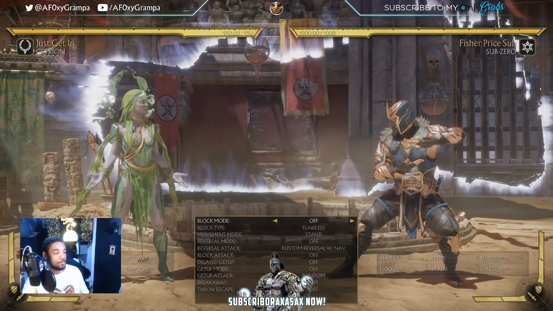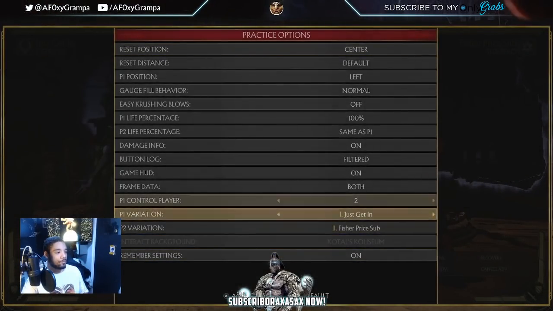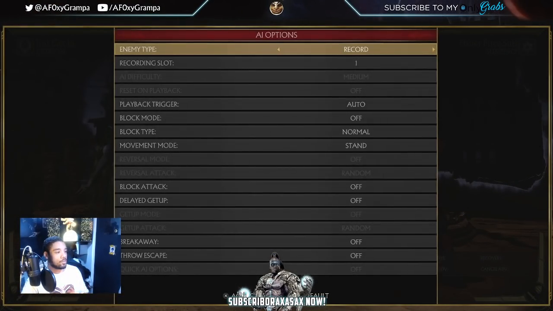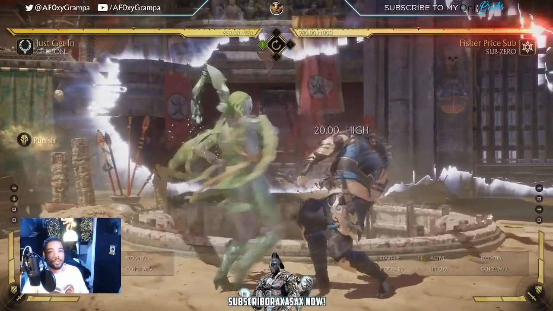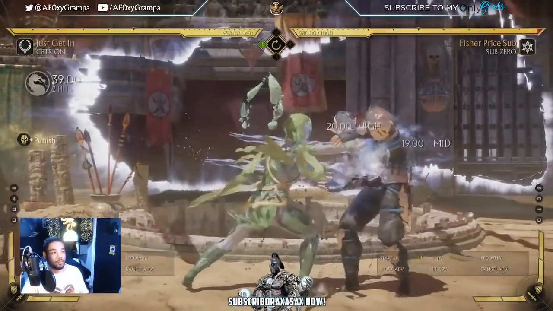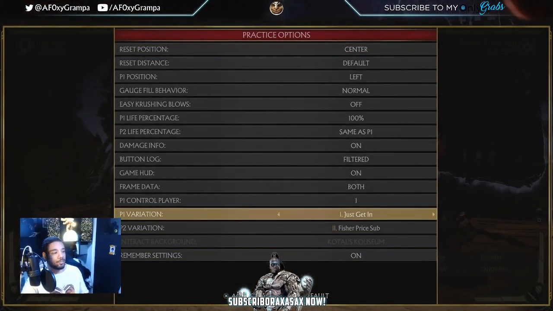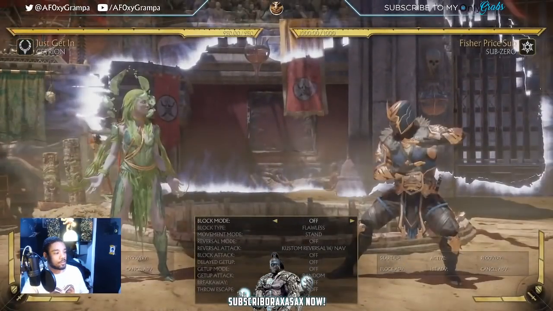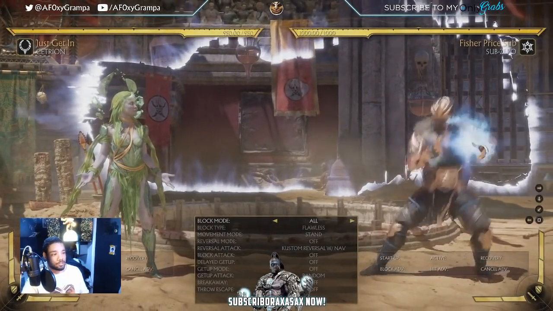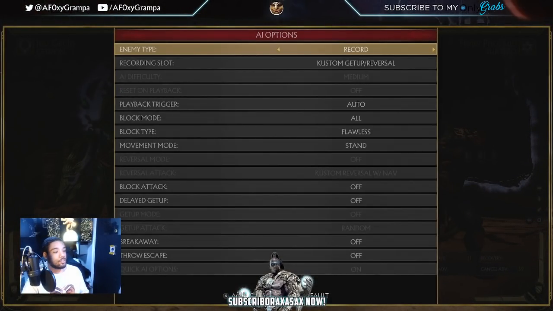The downside to this move is if someone knows that it's coming, I'll show you what I'm talking about. Say they do that, you can actually duck it and just murder them for it. So be careful of throwing it out too predictably. But it's still a good whiff punisher in its own right, because let's see, Cetrion here has a phantom hitbox on her 1-1, so that makes her really hard to whiff punish.